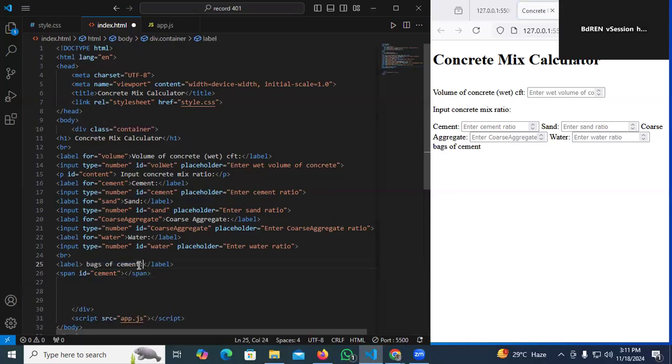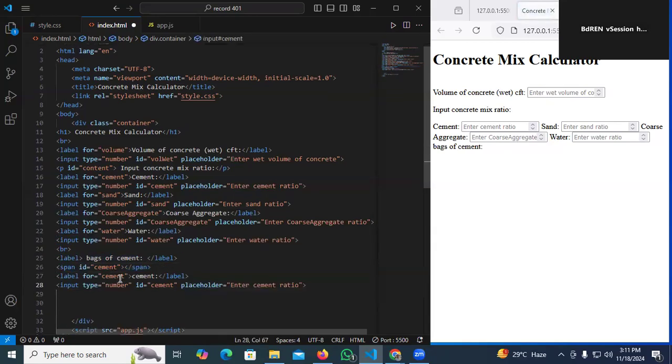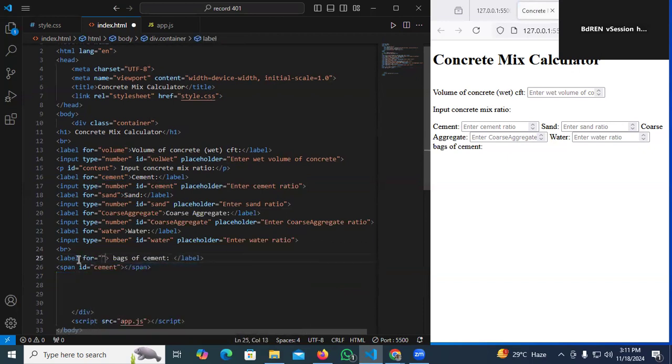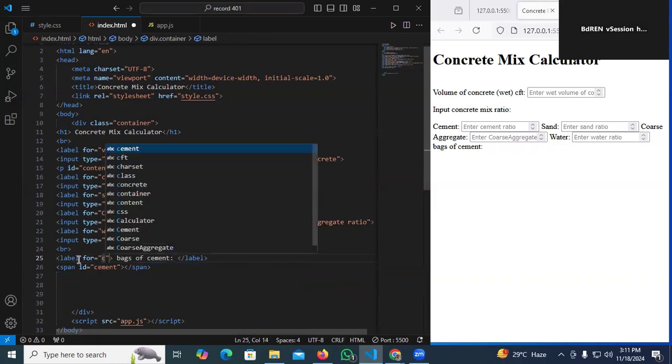Give it a colon, and provide a Control C, and a break. It will be a label for calculation.